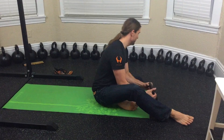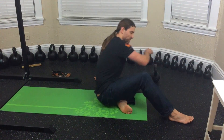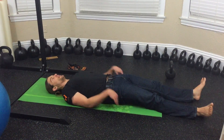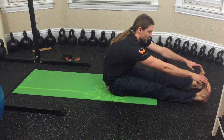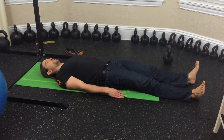Next up is the straight-legged sit-up. That requires straight legs. You're going to kind of tuck your tailbone under, keep your abs engaged, and lay yourself back. Then you're going to slide your fingertips towards your toes. Breathe out, see if you can touch your toes, tuck your tailbone, and unfurl back.